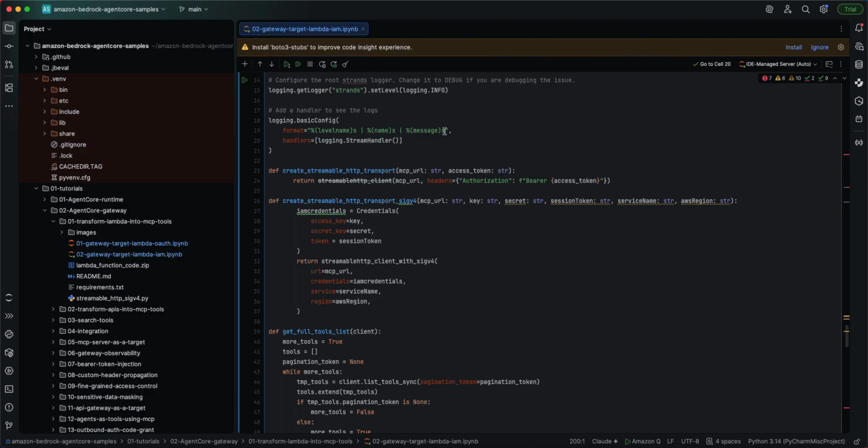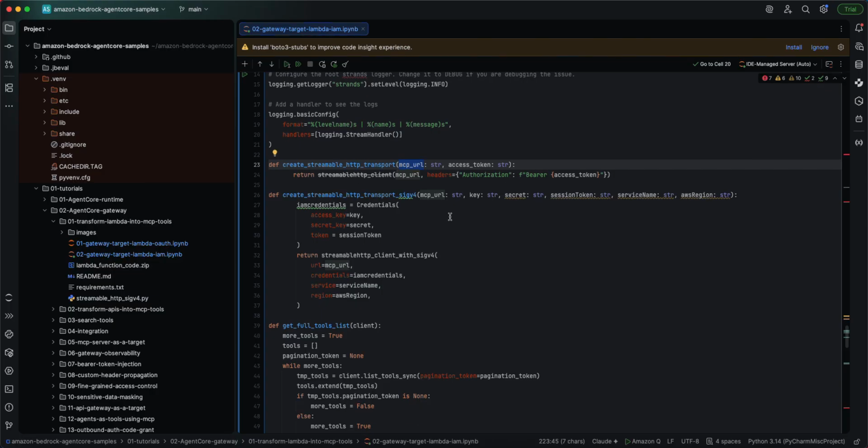We get the logger. We define a logger. Configuration. We won't see that until we're in Amazon looking at log files, so I'm not going to be there. Create the protocol, the streamable protocol. Here's my MCP URL, my access token string. These are all functions that are going to be called.